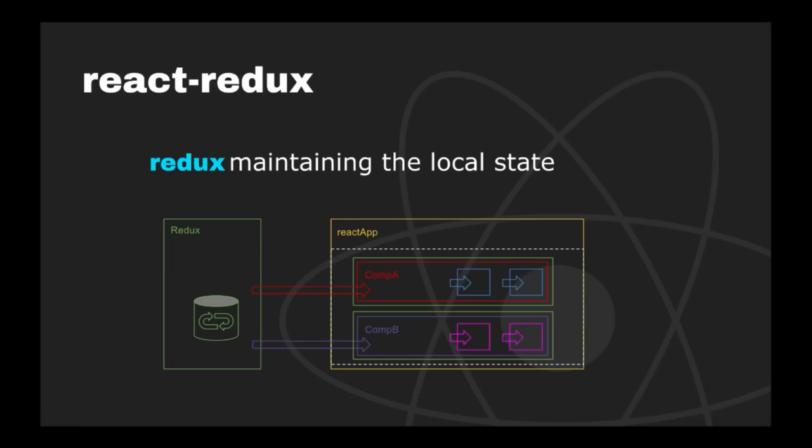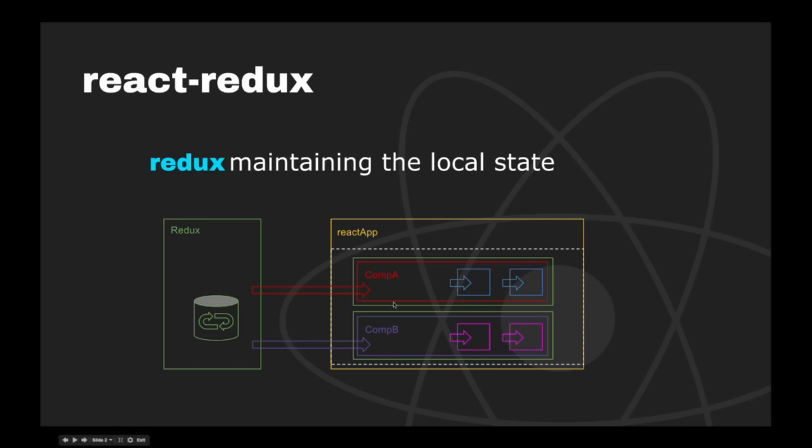Okay, so today what we are going to see is we are going to review that we were using React Redux in order to maintain the local state of our application. So right now our architecture looks something like this. We have our React application wrapper and all the components or the modules of our application are being loaded through the React router as children inside of our application wrapper. Now with Redux, we are maintaining our state inside of Redux, and Redux is iterating the models through these wrappers.